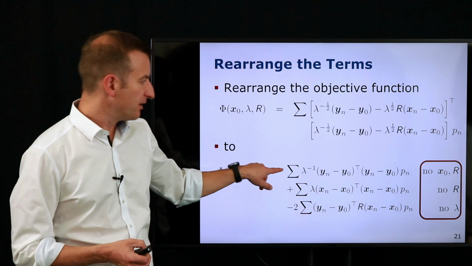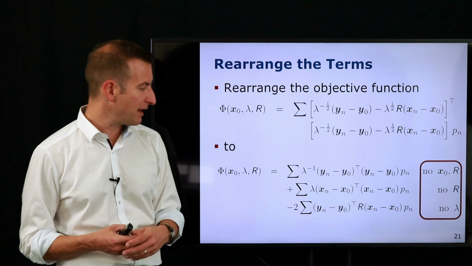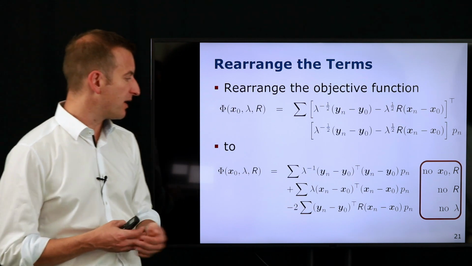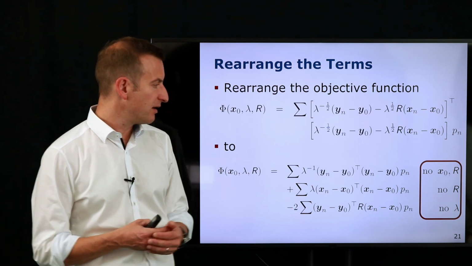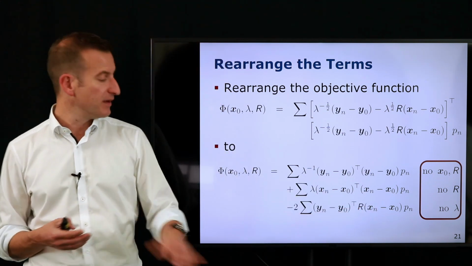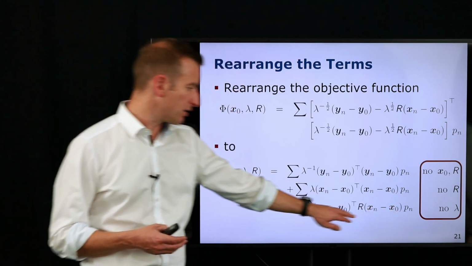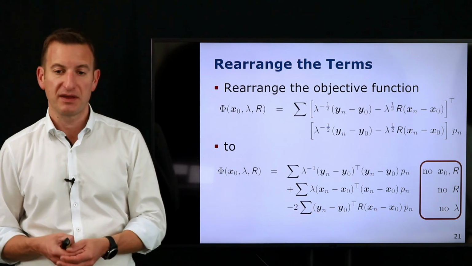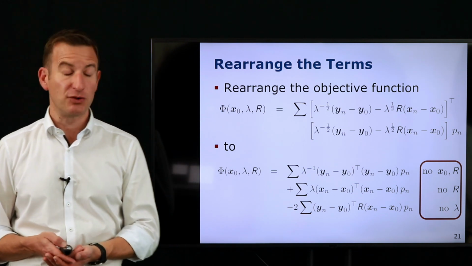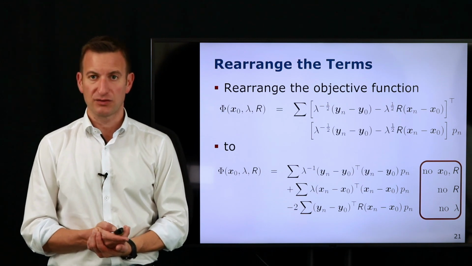So to note in here, the first line over here doesn't depend on x0 and it doesn't depend on r, so it only depends on lambda. The second term does not depend on r, so it only depends on x0 and on lambda. And the first one is actually independent from lambda, so it only depends on x0 and r. Especially, r has only influence on this expression. That's something that we will exploit in the last step when we want to find the optimal rotation parameters. But let's start solving for x0, then for lambda, and then finally address how to determine r.